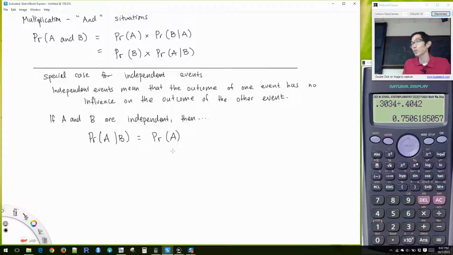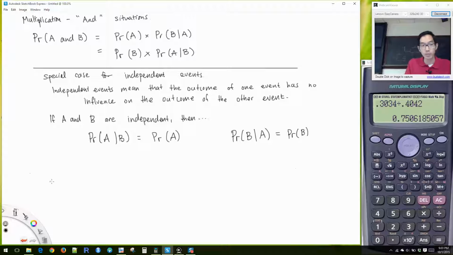So if I say, well, I'm going to flip a coin, what's the probability it's going to land heads? We would say 0.5. And I say, well, hang on. I flipped this other coin over here and it landed tails. Are you going to change your answer? And you'd say, no, I'm not going to change my answer. Okay? Because we know what happens over here, or even what happened to previous coin flips, has no influence on the next outcome. So likewise, I could flip the labels for letters A and B around. So if I say probability of B given A, this would then be what? Probability of B, exactly. Okay.